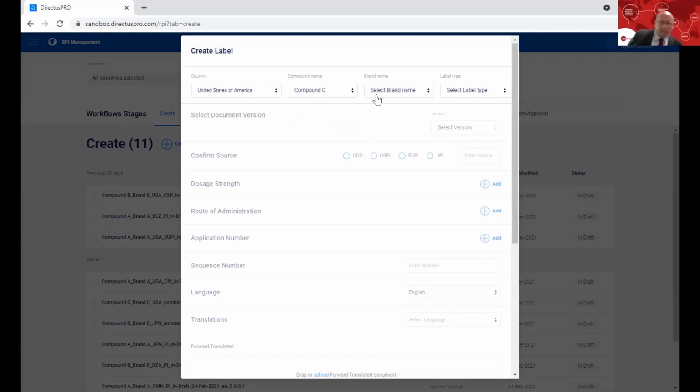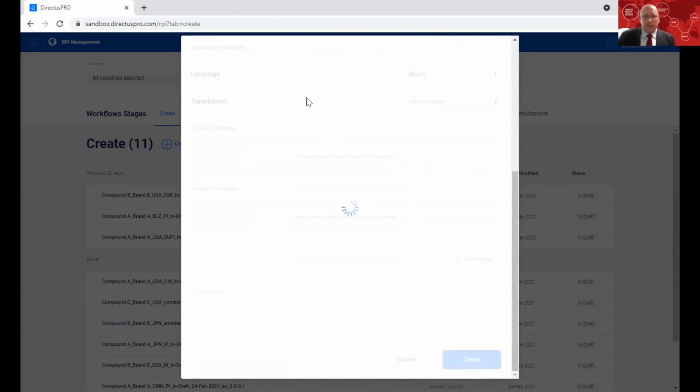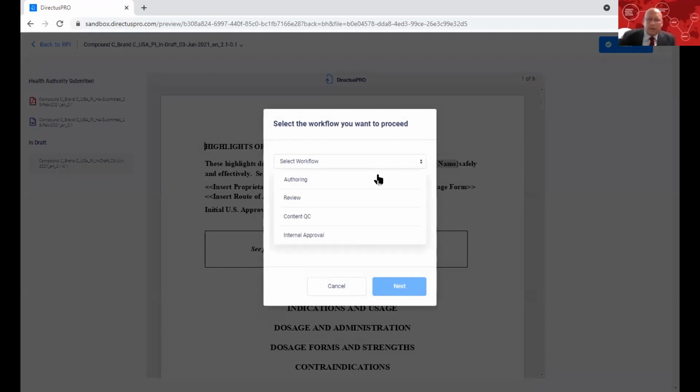So we're going to select and share some minimal necessary data. But the data that we're entering is all configurable, and we're going to basically author this document. Pyroja and I will be authoring this document. So Pyroja will be including me in the authoring process so we can author and collaborate on this document at the same time. So we entered the minimal necessary data we need. Again, this is configurable. The system can be configured. You can see on the left side some of the related information around the template. And then now we're going to go ahead and Pyroja is going to invite me to work with her on this document.